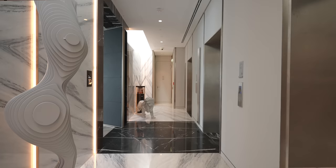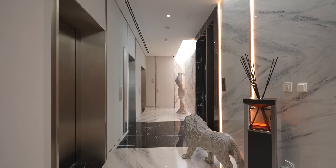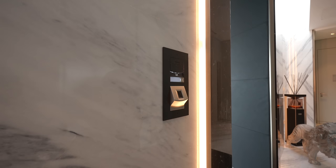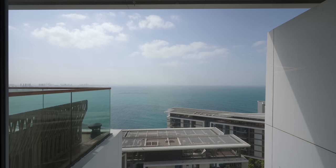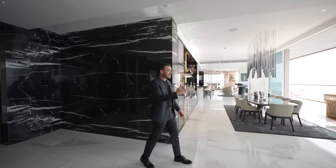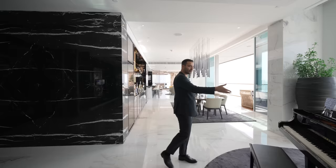We're going to start our tour on the private landing. We have three elevators coming up to this level, and as soon as you walk in you have beautiful marble floors throughout, nicely book-matched. If you look at the walls you can see nice LED lighting detail, skylights above bringing natural light. On the left we have the front door with a fingerprint scanner that opens this massive steel pivot door, nicely wrapped in leather. As soon as you walk in, the first thing you see is the breathtaking views of the Arabian Sea — a massive picture frame right in front of us. The same marble theme continues throughout the foyer, and on this side we have this beautiful piano.